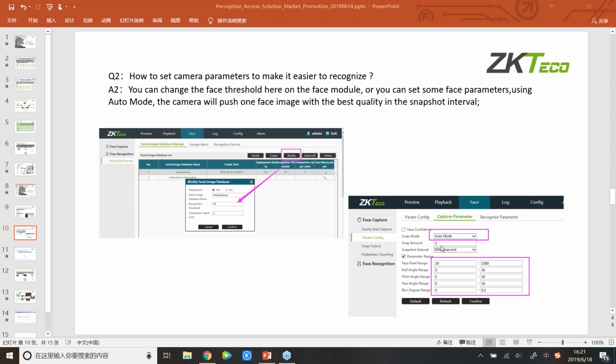Or you can set some face parameters, and you can use auto mode. Auto mode means the camera will push one face image with the best quality in the snapshot interval. And the maximum number of the snap amount is 3.